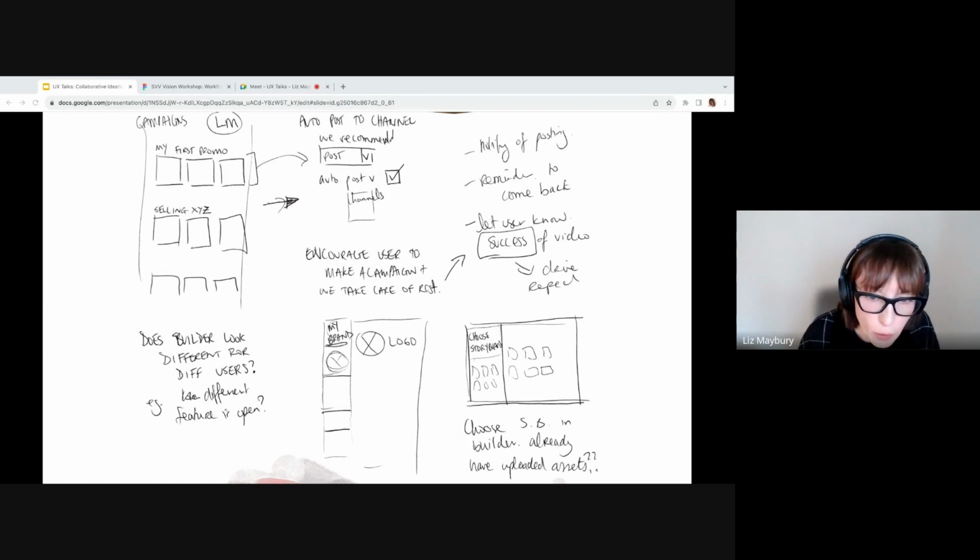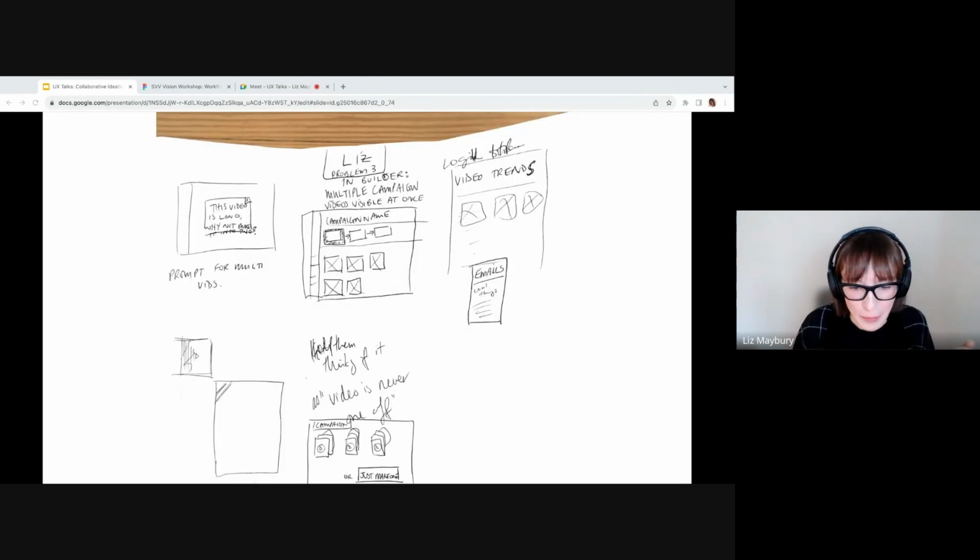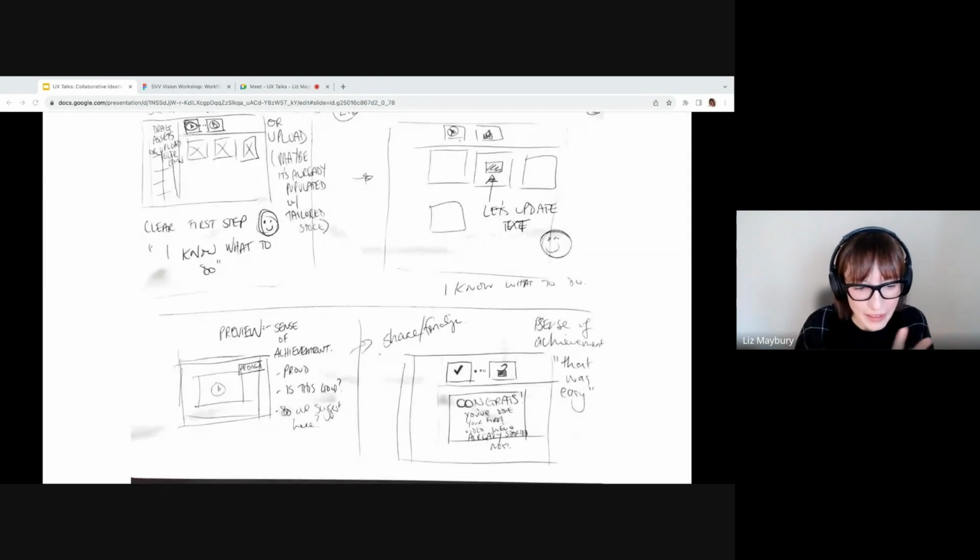I did want to show, before we get into what actual next steps would be, just some examples of what those sketches could look like if you haven't tried this before. These are some of mine. You can see quality is low. So it's all about getting that idea. You're just trying to communicate the idea and get that across. So here are some other examples. It can be just a section of the UI. It can be the entire flow. It can be a page, but whatever is appropriate.